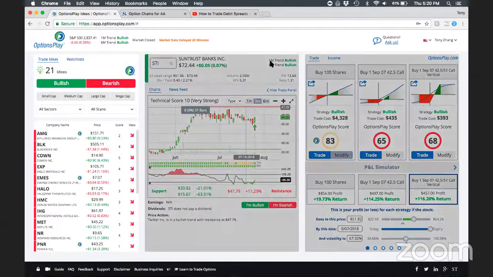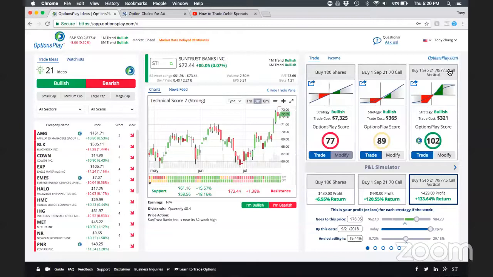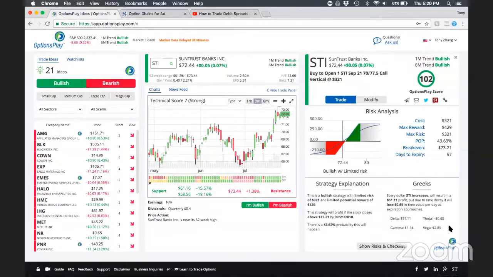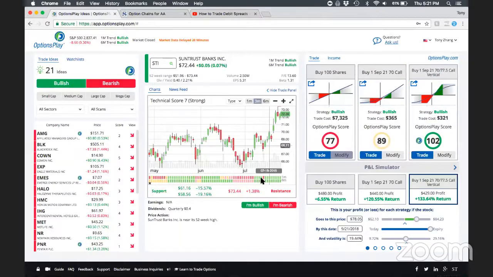So when I typed in SunTrust Bank, it finds me that 77.5 strike because that is the 15 delta call on that debit. But if you really wanted to, you can always click on the right arrow, and then we have explained strategies in Greek so that you can see the Greeks of each strategy, so you can find the deltas if you'd like. But the deltas are more for reference purposes, so that if you're trying to construct your own, you know how to do it.